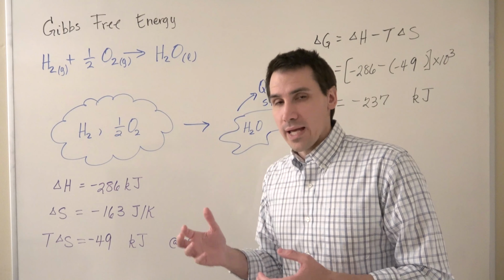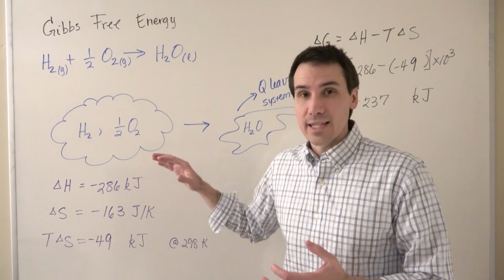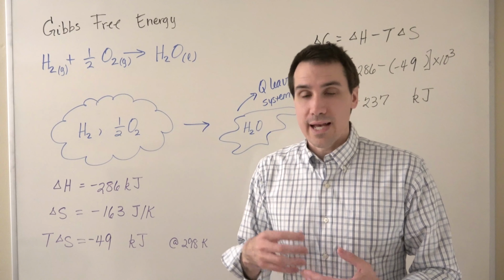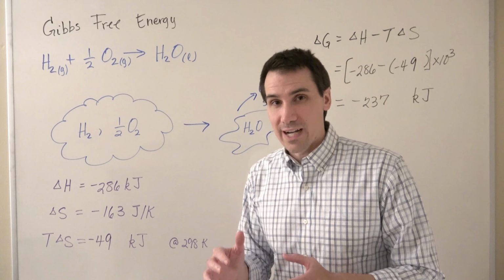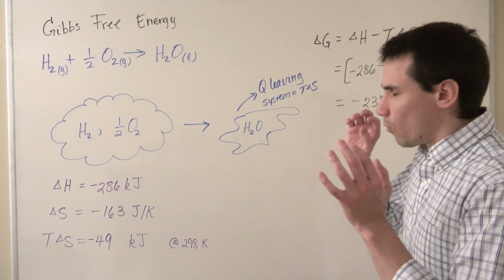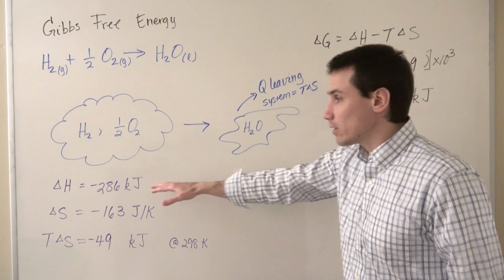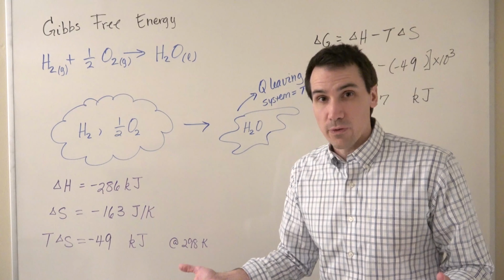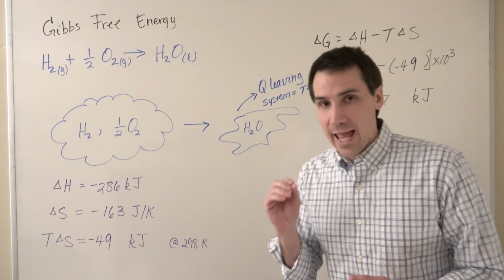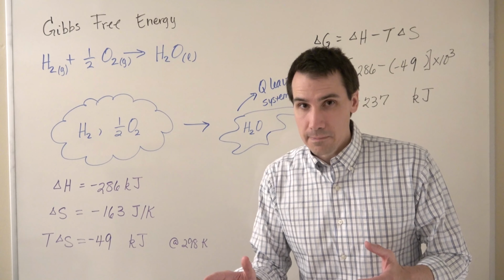And what the Gibbs free energy is going to tell us is what portion of this energy can leave the system as useful work and what has to be released as heat to the environment so that we don't violate the second law of thermodynamics. Okay, so why do we have to give off some amount of heat at all? Why couldn't we use all of this energy to do some kind of useful work? Well, the answer is that we have to make sure that the entropy of the full universe does not decrease.